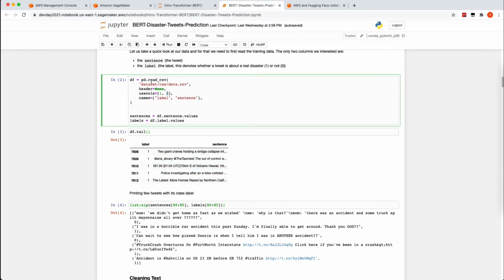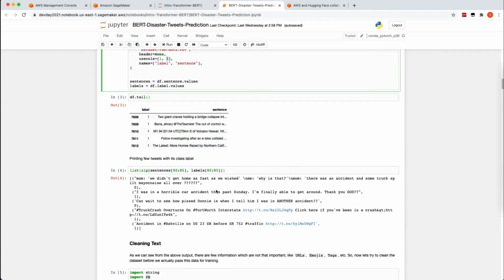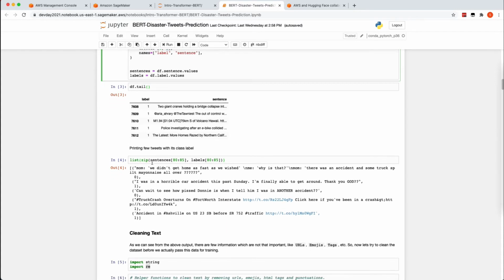We are using pandas to load that data set. If you look at it, there is a lot of information which we may not need, like hashtags and URLs. And it might so happen that we have emojis, because in tweets we do use emojis a lot.